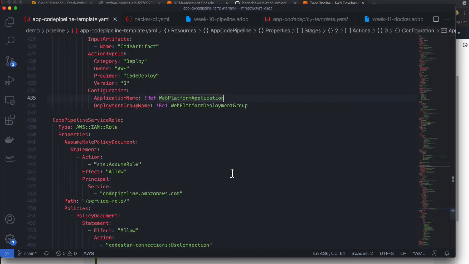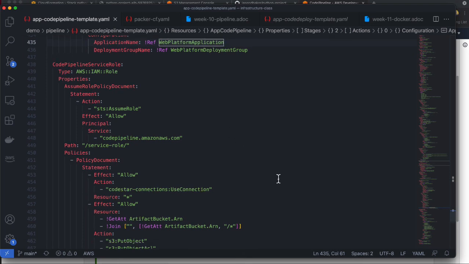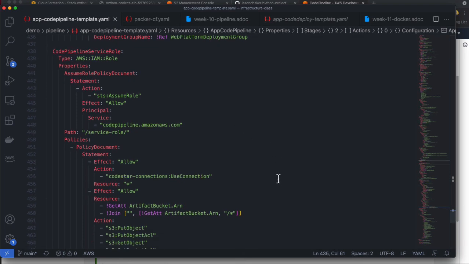If we scroll down here towards the end, we have a CodePipeline role. And this role is actually pretty involved. We have to basically describe all the policies that are required for the CodePipeline to execute all of the stages defined in the pipeline.